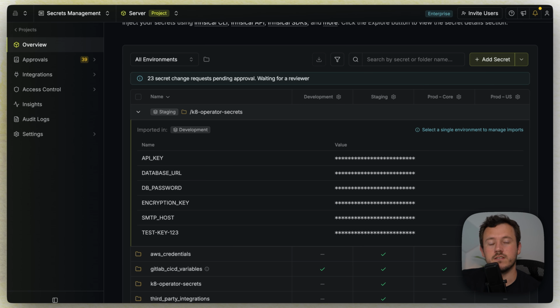The Infisical Kubernetes Operator syncs secrets from Infisical to your Kubernetes clusters as native Kubernetes secrets automatically. Your secrets live in Infisical, but your workload runs in Kubernetes. The operator keeps Kubernetes secrets available at pod startup, it stays up to date after rotations, and it keeps them updated automatically. In this video, I'll walk you through what the Infisical Kubernetes Operator is, how it works, and how to deploy it in your cluster.